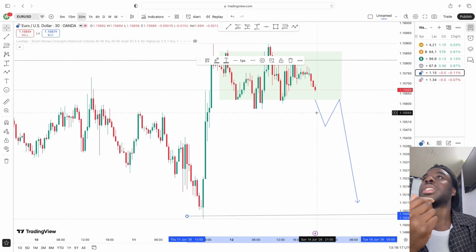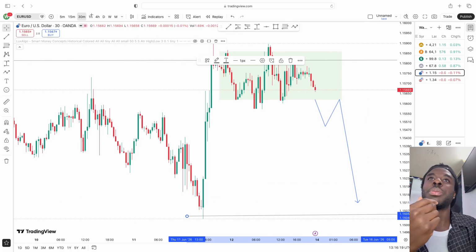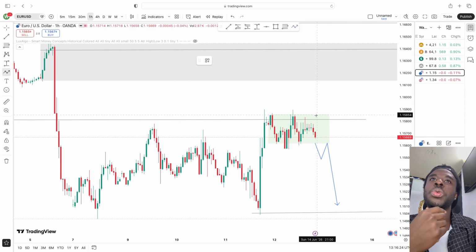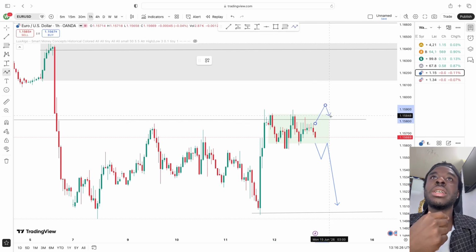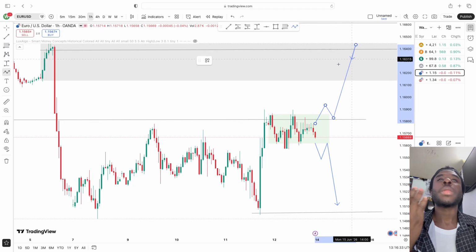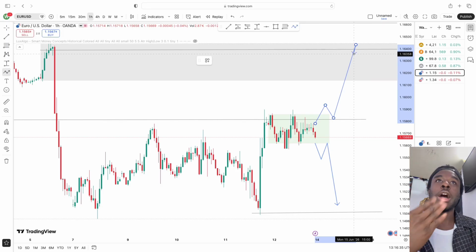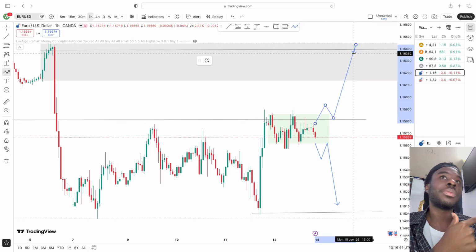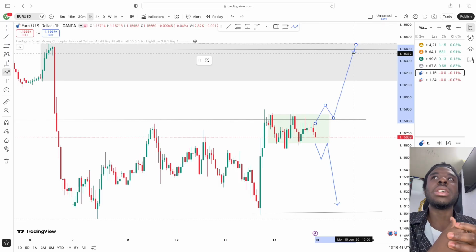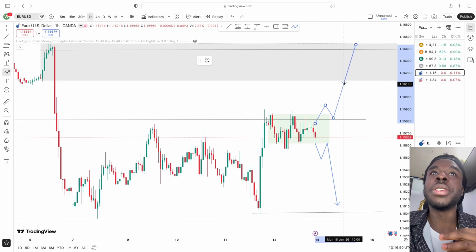So we want to see something like that happening, either price breaking to the downside and coming to this support or demand zone, or we want to see price breaking to the upside, retest, and coming to this supply zone. So this is basically my outlook, even though I understand I'm teaching you how to analyze the market from top-down analysis. But if you are somebody who trades Euro USD, I've already done your weekly analysis for you. So this is what I'm expecting on Euro USD.